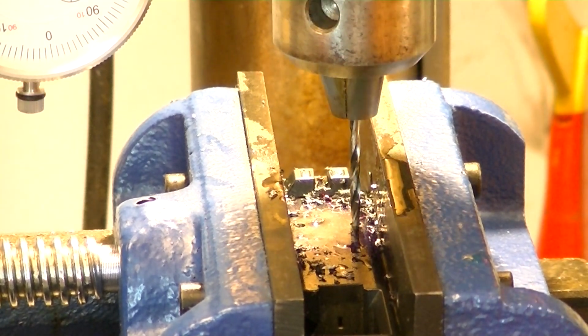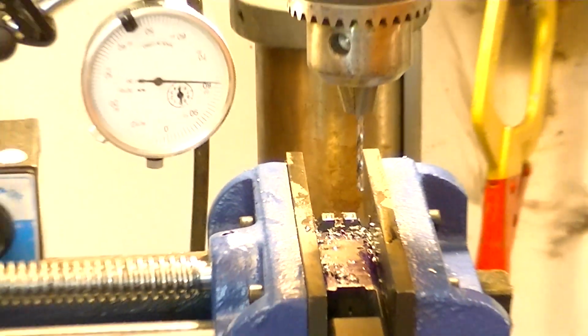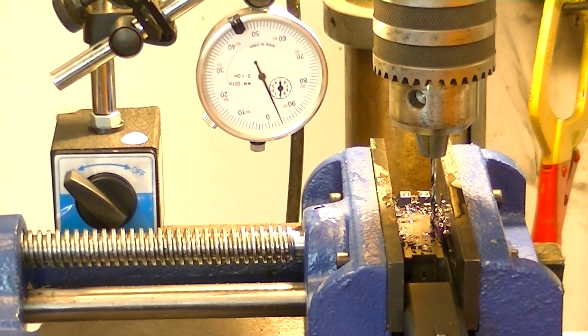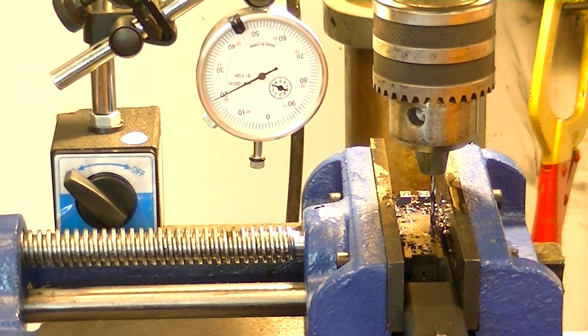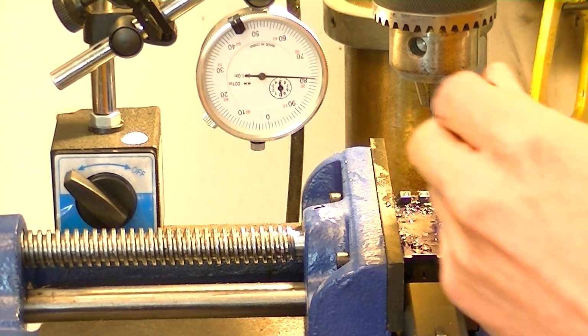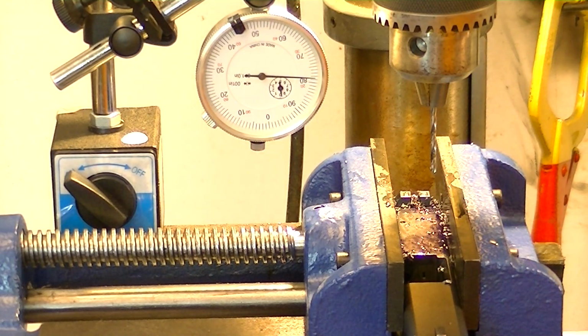Check our depth. We are dead nuts, 320, exactly where I wanted to be. Right there is about where I had it set at under, while it was down in the divot. Right there is about where the tip would touch the factory finish. And now we're down 320 thousandths. I mean, you couldn't ask for a better cut. So, we'll blow this off, and then we will tap it.